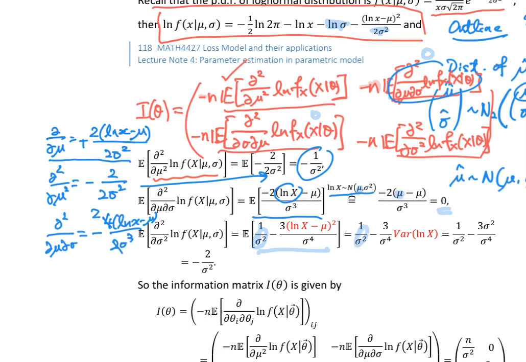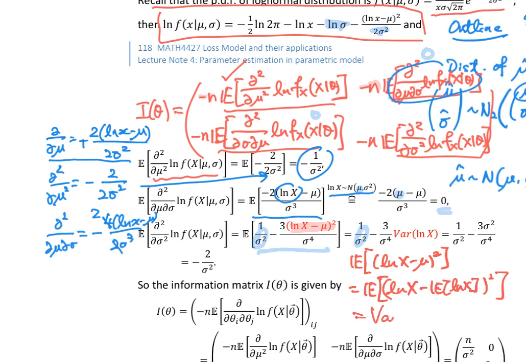How about the second one, where you have ln S minus mu all squared as a random variable? To do that, first of all we recall that mu is just equal to the expected value of ln S. So this will be equal to the expected value of ln S minus the expected value of ln S, all squared. By definition, this is just equal to the variance of ln S. And remember that ln S follows the normal distribution, so the variance will be sigma square.